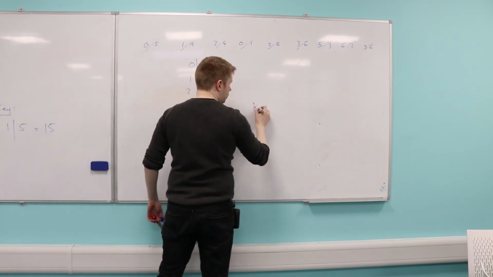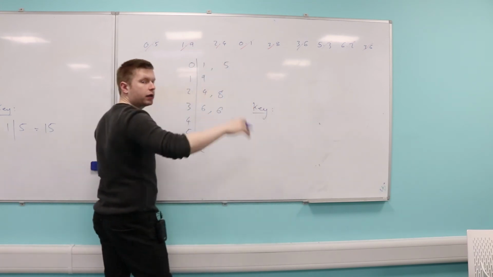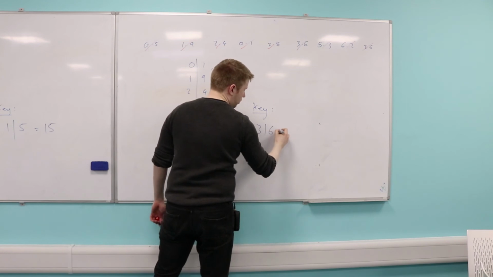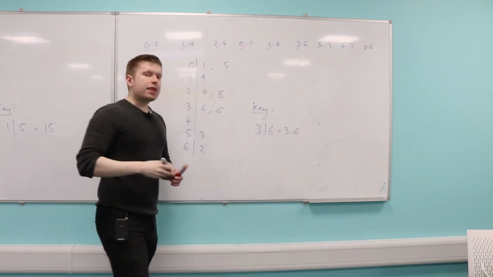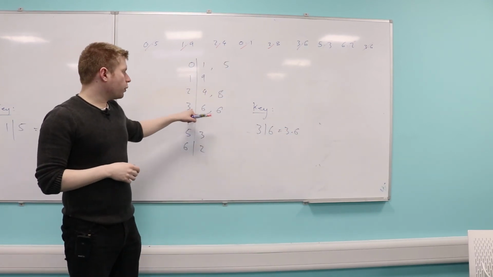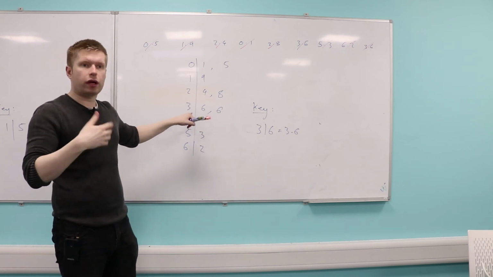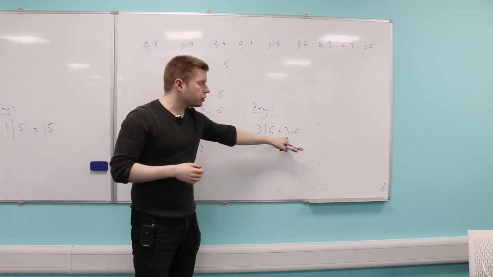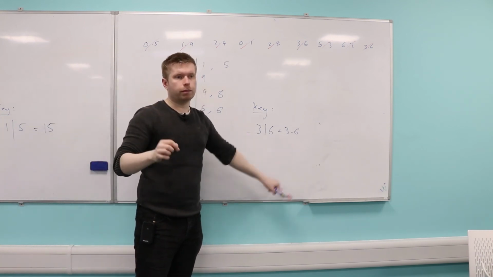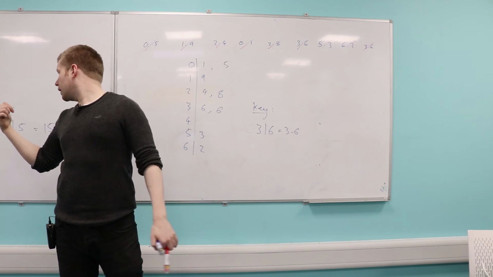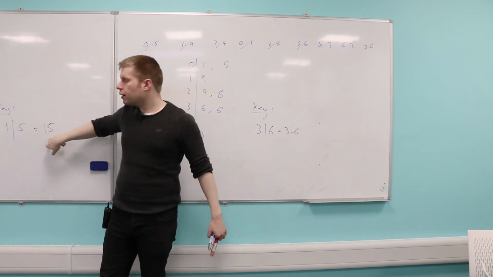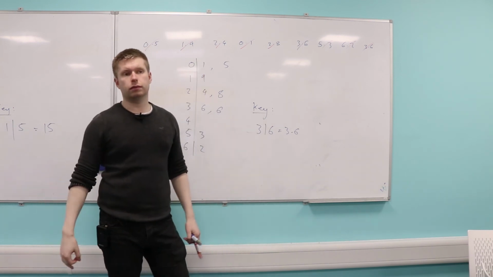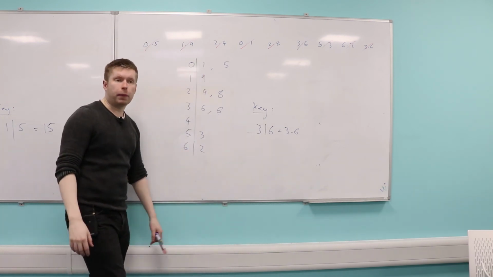Perfect. For my key, I simply select a number at random, as long as I've got a stem and a leaf. Let's go 3 and 6. What is the key for? At the moment I don't know whether that's 36 or 3.6 or 306. So I need the key to be able to decipher what number it corresponds to. Likewise, on that side I had the key to know that 1 and 5 represented 15. On this side the 3 and the 6 represents 3.6. Exactly. So you need a way of deciphering it, basically.